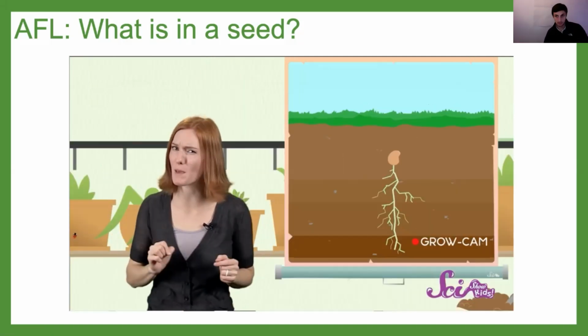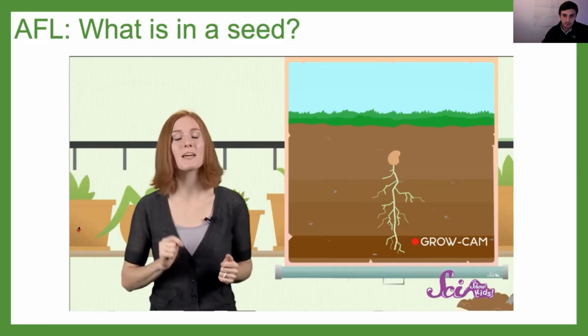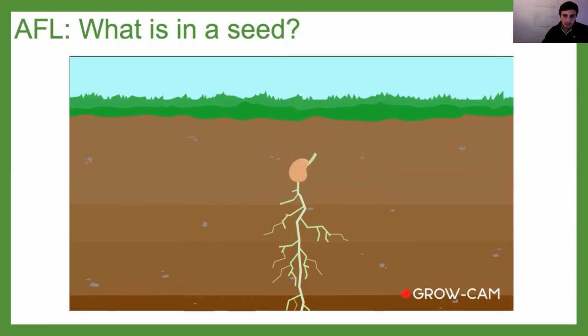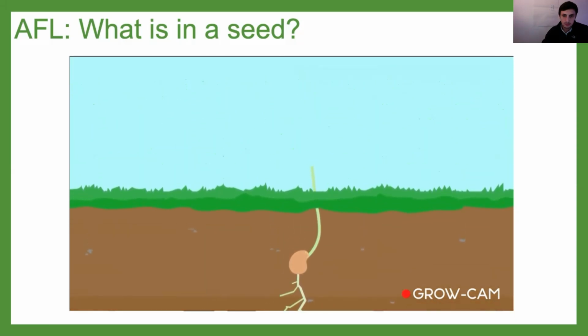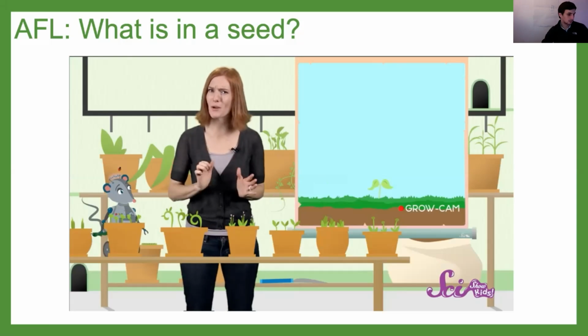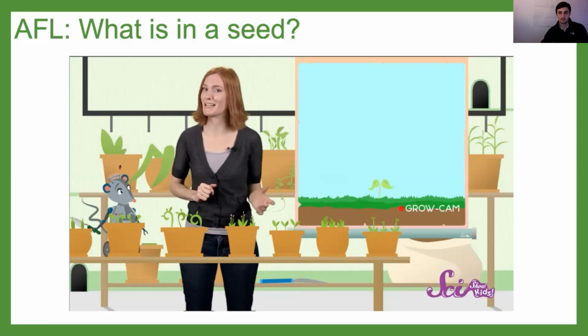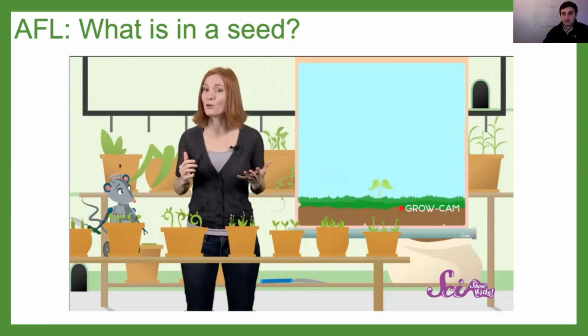But soon after the first baby root finds its way into the dirt, another part of the seed pops out, this time in the opposite direction. A shoot, which has the stem of the plant and a few leaves, pushes its way up towards the sunlight. Once the shoot breaks through the soil to the open air above, we say that it's sprouted. Now the plant doesn't need the endosperm anymore because it can make its own food from sunlight.